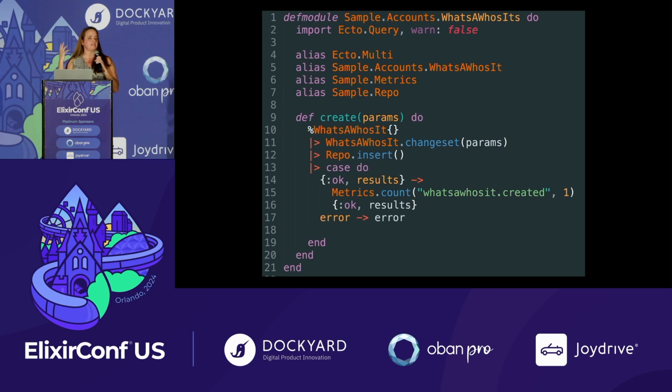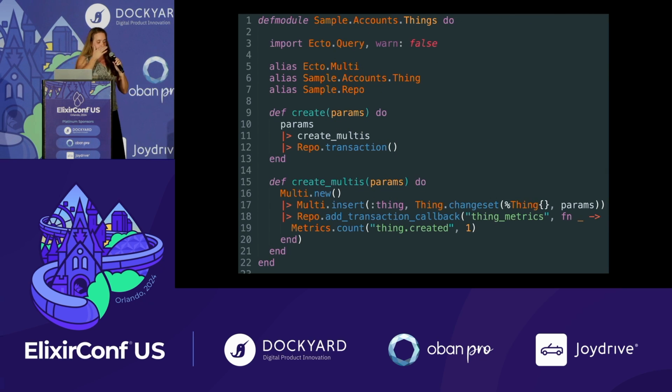This is just that very basic function we looked at immediately, where it's going to execute the transaction, and if it's successful, it's going to emit metrics. Now, my metrics provider here, all it does is log to the console. So when we actually see the output from this, know that when I do a metrics count, that is equivalent to an IO inspect. And I've made my account things do something very similar. It's following this new lovely pattern, but this lovely pattern is stuck into a multi-run. So now we have introduced a nested transaction, and you'll see that this has a transaction callback, but when create gets called, all of that's going to be run at once in the run.